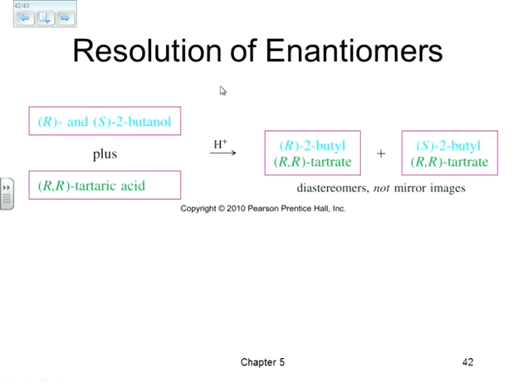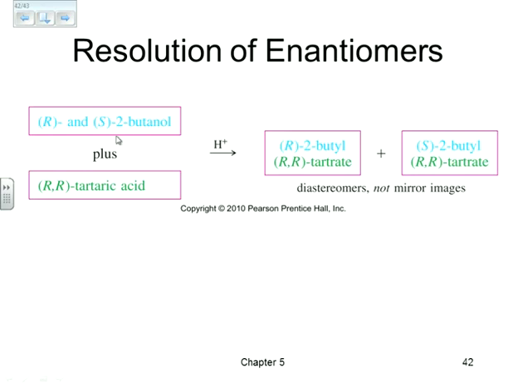Okay, so let me show you this. This is kind of a neat way. So enantiomers, can we separate enantiomers in the lab if we leave them as enantiomers? By physical properties. No, they're the same. Okay? So let's look at this. I have R and S 2-butanol. So I have my R, I have my S. Those are my two enantiomers.